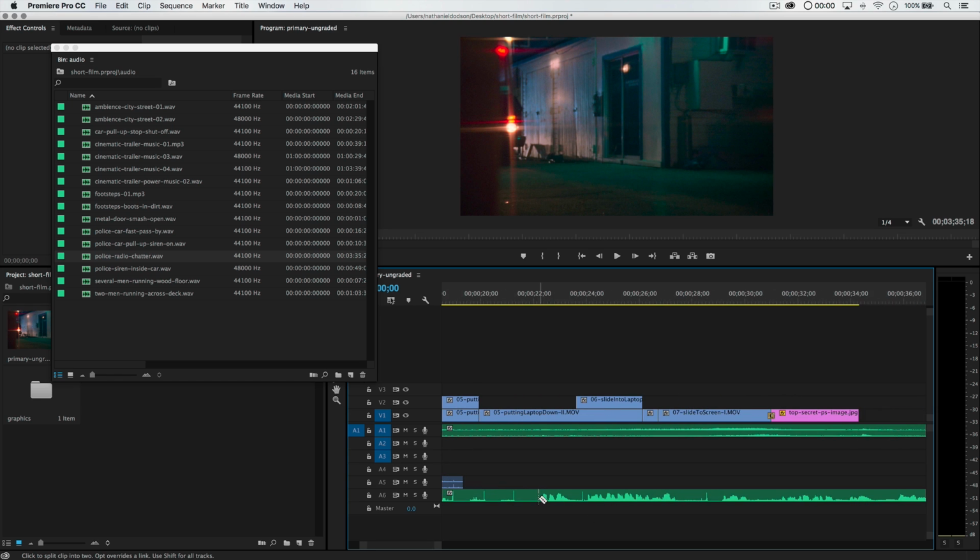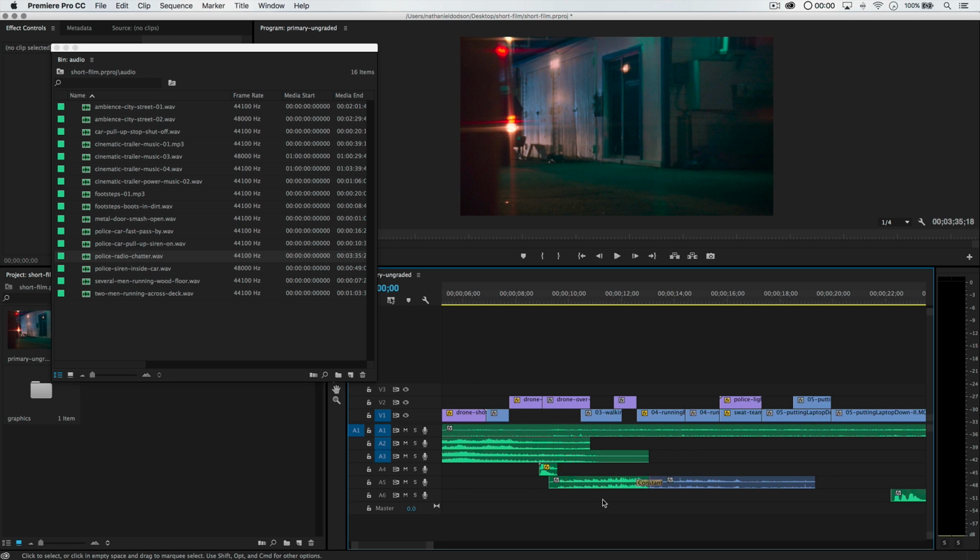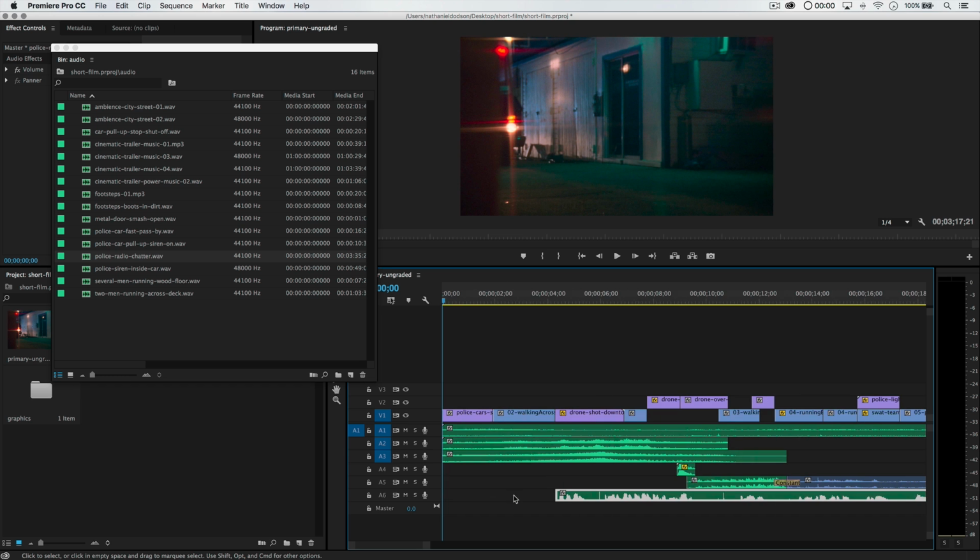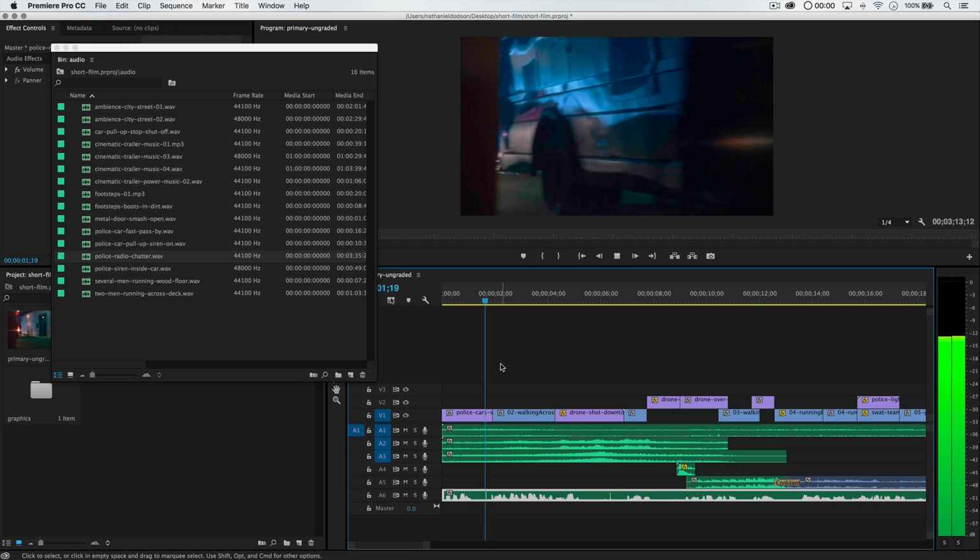I'm going to cut it right about here. I'm going to delete the initial part because what I have here is somebody talking, and then that's probably the static from them kicking the microphone. You press the button and you get a little bit of static when it first starts talking, and then probably somebody else talking. So let's see what this sounds like. I'm going to drag this all the way back to the very beginning because I want to hear police radio, police sirens, cars driving when it first starts. Let's listen to this.